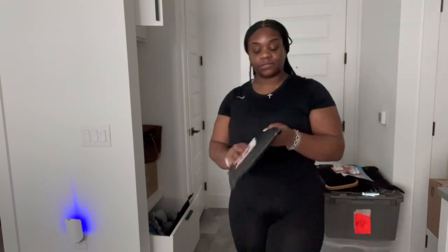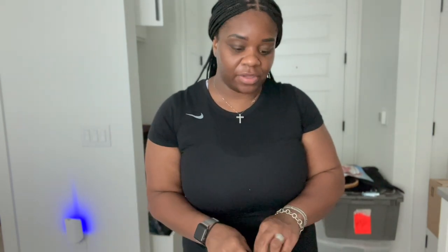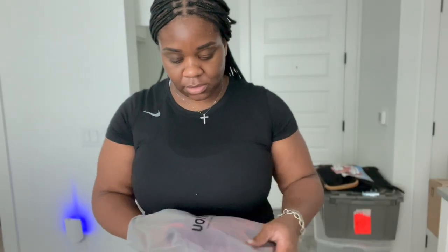I got some leggings from Bynique's on Instagram. She's a fitness girl. She has her own athletic line. Now, typically, I don't buy people's stuff. Like, also my friend Kia in Connecticut, her line, Cornbread Fit. Y'all go support her, but I don't buy people's leggings. And these are not what I ordered. I don't remember, but I guess I did. But she had these biker shorts with an electric print on it. I was like, oh, these are super cute. They're called the electric scrunch shorts. I got a large.